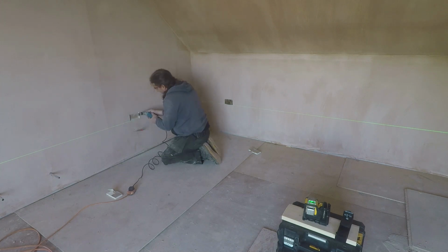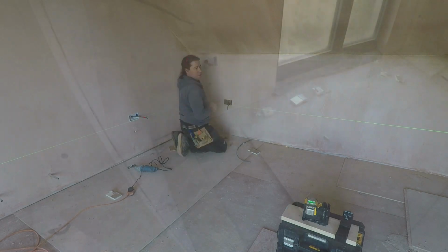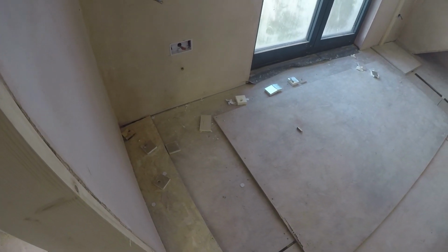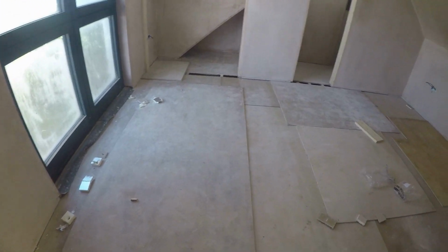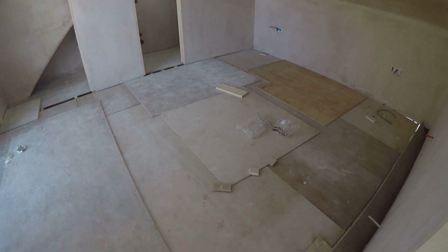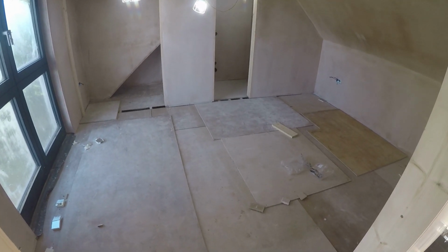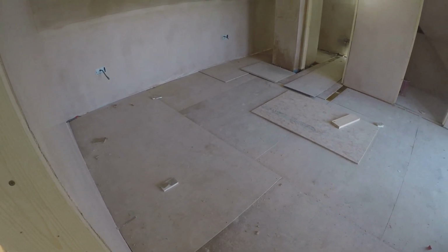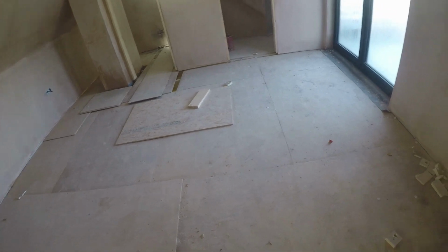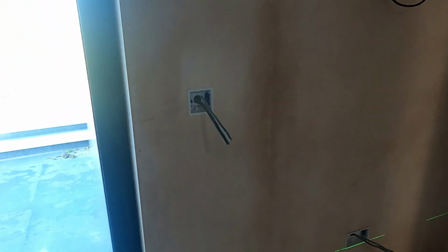So flying through bedroom two, cutting all the holes. And there you can see the bedroom two, nicely plastered out, sockets in place. And again bedroom one, still waiting for a bit of the plaster to dry, especially the solid bits around the chimney, etc.